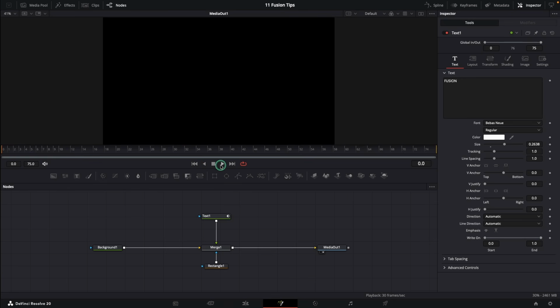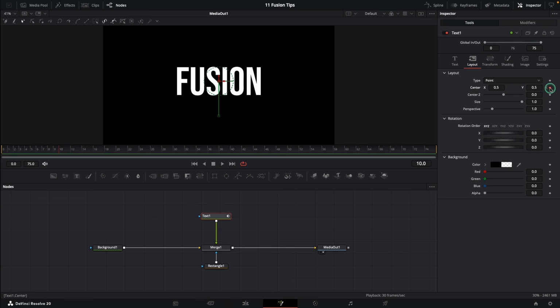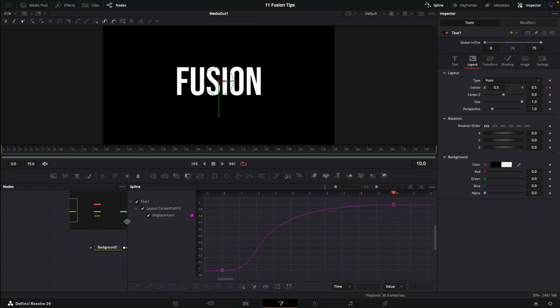This next tip is probably the one you will use more than any other. Let's say you create an animation that starts at frame 0 and ends at frame 10. Later, you decide it will look better if it ended at frame 20, so the motion has a little more room to breathe. Instead of deleting keyframes and doing everything again, open the spline editor, make sure Show Only Selected tool is checked, click Zoom to fit, and give yourself some room by expanding the editor.